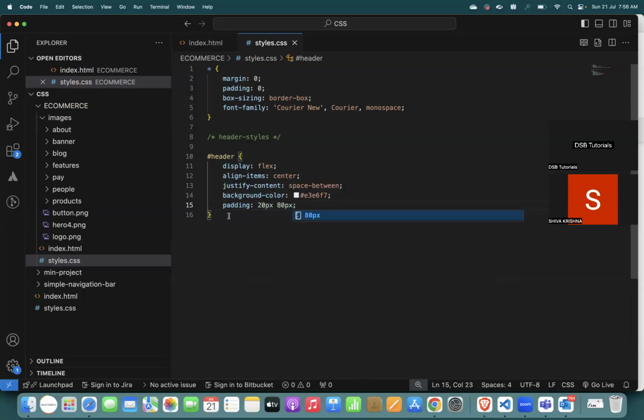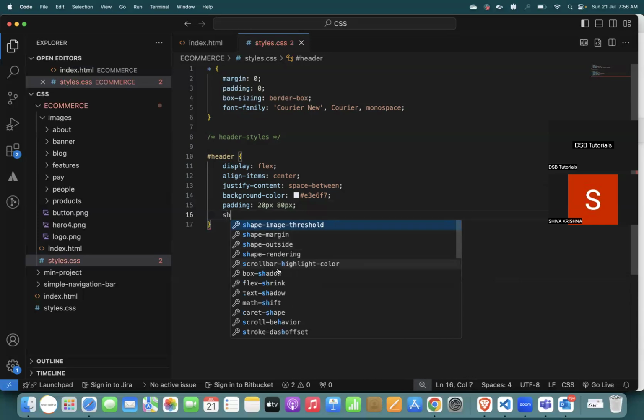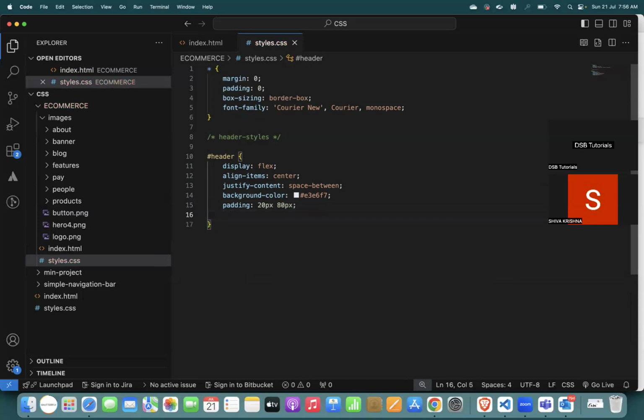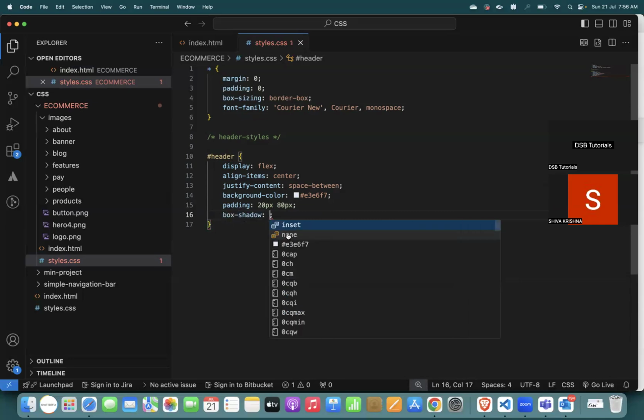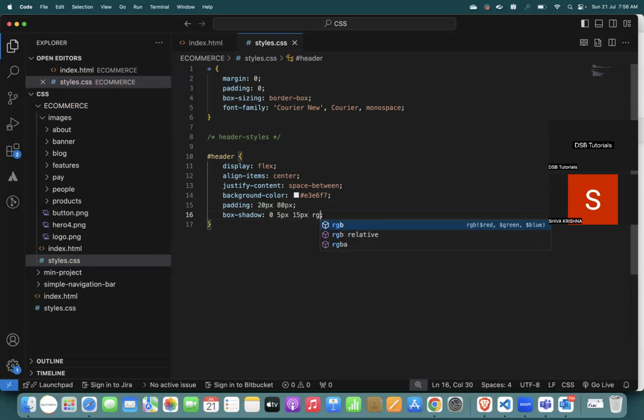Next we'll give some box shadow to our header. Box shadow properties: 0, 5 pixel, 15 pixel, then rgba, the red, green, blue color.